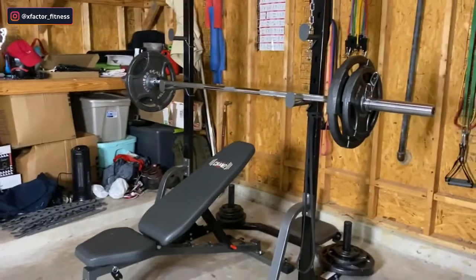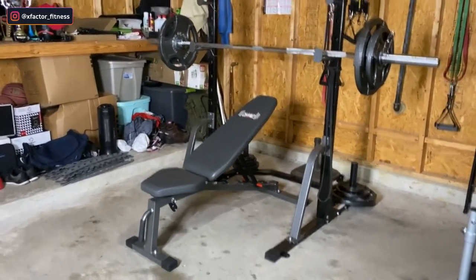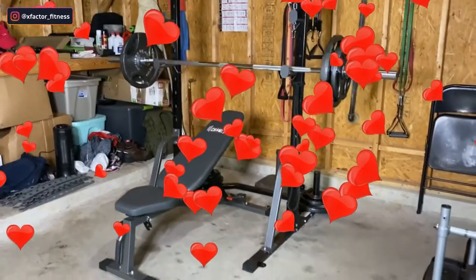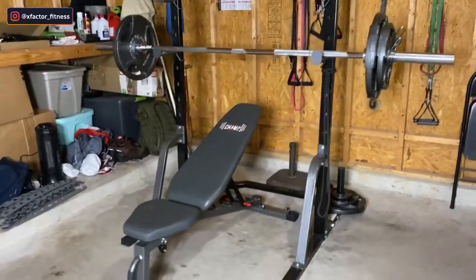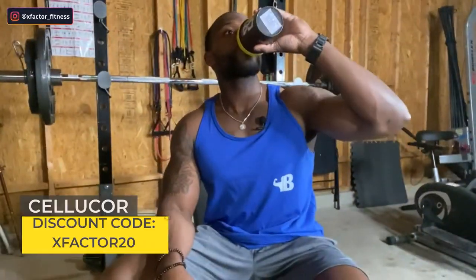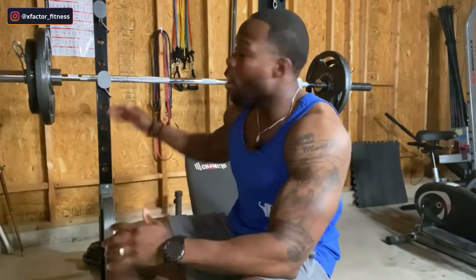First up we have the most important thing for a bodybuilder like myself — a nice barbell. Although over the last year I haven't been using barbells as much, I had to go get this as soon as the pandemic hit last March. This barbell set — just the barbell and the weight, 300 pounds — I got it from Dick's. It's not a bad bar; it does spin a little bit. I started the pandemic with only this barbell, doing everything on the floor: floor press, squats, shoulder press. That's all I had for a few months.